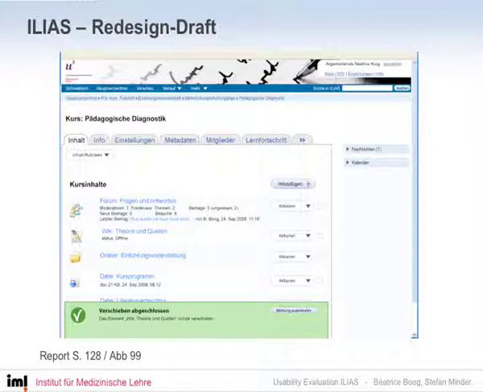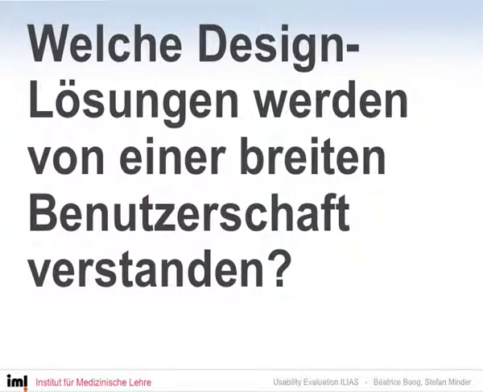So our message is not that you have to do it exactly like this. You have to find a good, usable solution, but your solution must be the same in the whole system. There shouldn't be any variation in doing the same things differently, because it's good for a user that when he learns something once, he can use it everywhere in ILIAS. Now, but how to find the good design solutions?